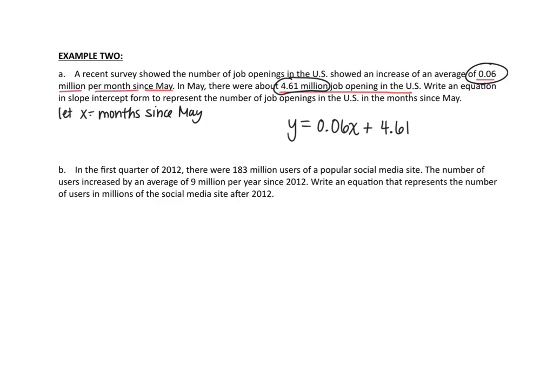Again, if we try to interpret what this means, this is my starting amount, which is my Y-intercept. So it started with 4.61 million in May. This is my slope, what it's changing by, or my rate of change when I'm working on a word problem. And then the X, in this case, stands for how many months went by. And the Y is going to stand for my total. So depending on the situation, like I was trying to show you in our last example, the X and the Y can change. This number is constant, the slope, and this is what it started out with, or my Y-intercept.